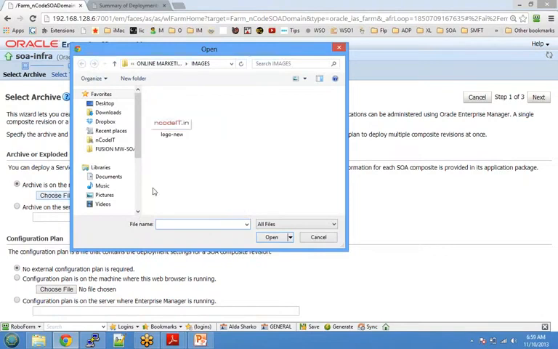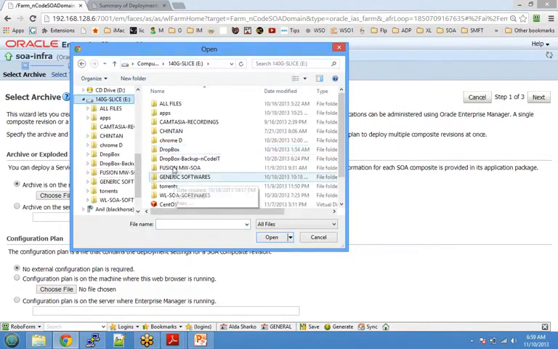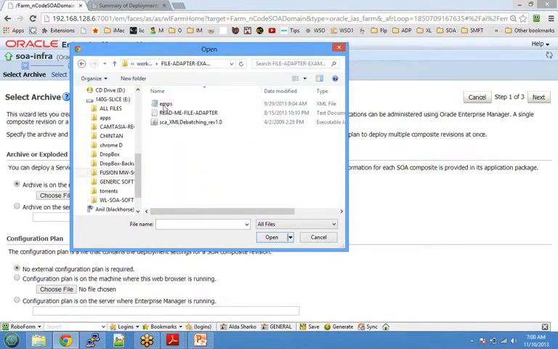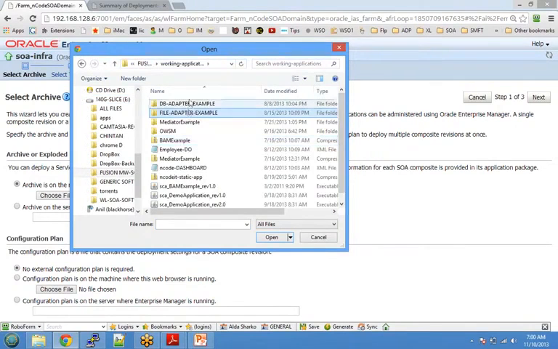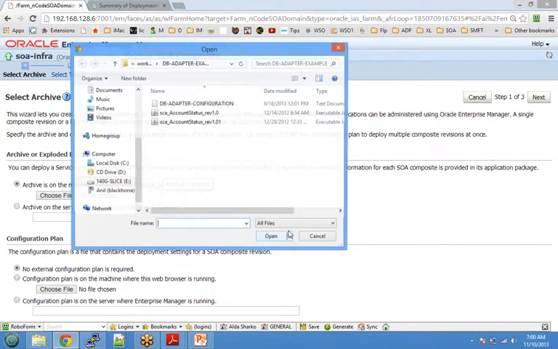Choose our composite. This composite is what is going to use the DB adapter connection factory that we just created. So this thing, working application. I'll upload this composite. DB account status. Move on.